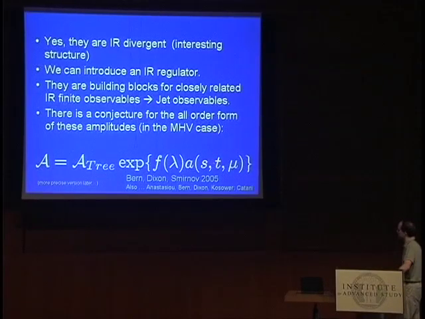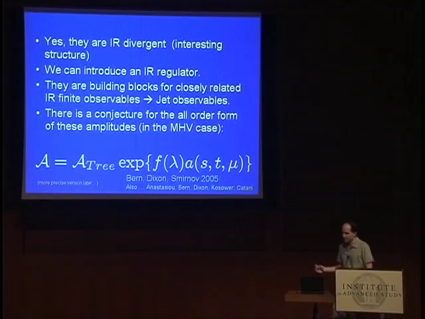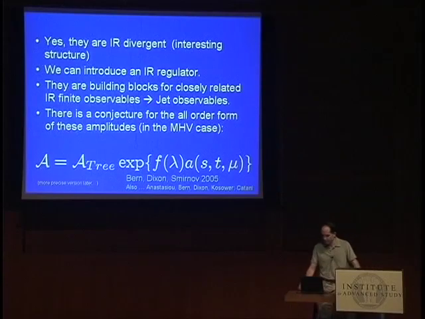For the four-point amplitude, the kinematic invariants would be just S and T. If we had an n-point amplitude, there would be more invariants here. But the whole dependence on the coupling would appear in terms of a function of purely lambda multiplying this function of the kinematic invariants. So in order to find this function, for example, you could go to small lambda and calculate it at one loop. This function that appears here is the same as the one-loop scattering amplitude. That's their conjecture, and one of the motivations of what we did was to try to understand whether you would get the same structure at strong coupling, since their conjecture certainly implied that we would have the same structure also at strong coupling.